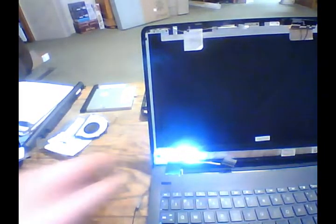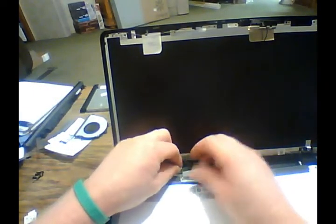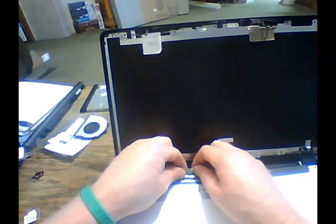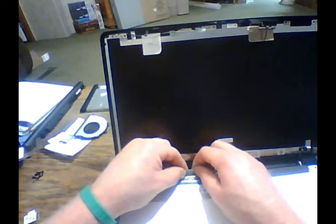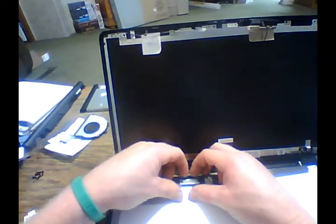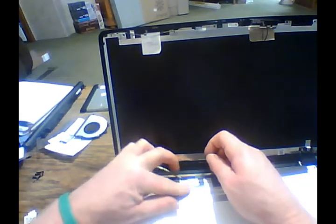So we're going to go ahead and put our screen back on and get this bezel back on. Lay your screen back on top of your keyboard just like it was when we took it off. And then take our tape back into its slot, nice and snug, and let's get that tape back down on there.